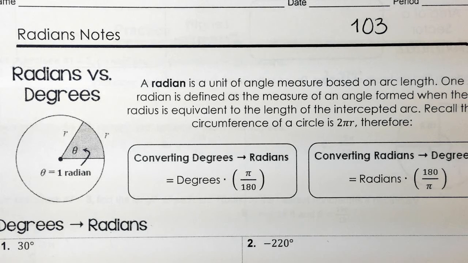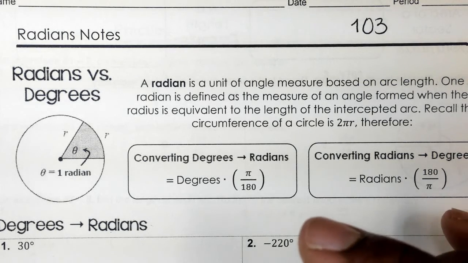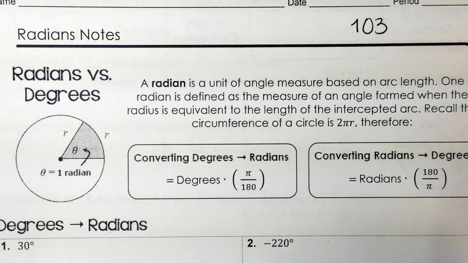Recall the circumference of a circle is 2 pi r. Now they use it as 2 pi r. You know, I do pi times diameter, which is the same thing. 2 times the radius is diameter, so either one of those will work, pi times diameter or 2 pi r. But I'm going to talk about 2 pi r right now. Before I get into the conversions down here, I want to talk to you a little bit more about what a radian is. Some of y'all might get it, some of y'all might not.